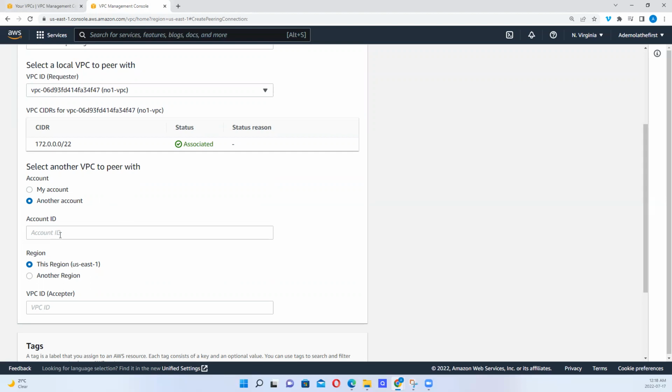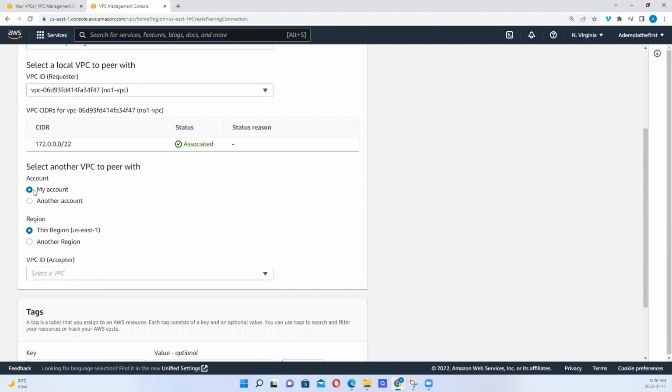So he or she will definitely have their account ID, right? But in this case, I'm trying to request from an account within my account, right? A VPC within my account.